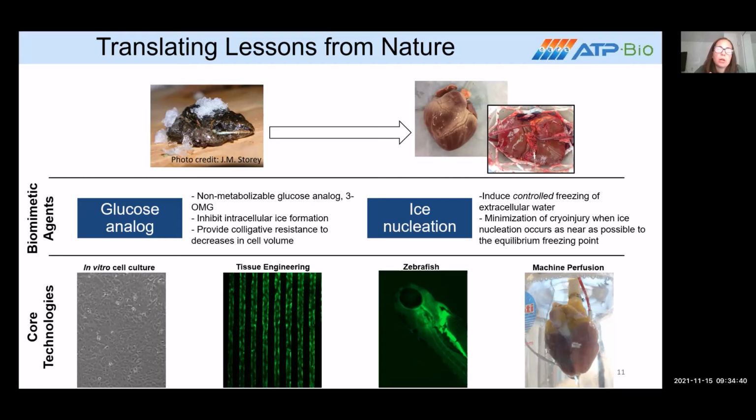One of the things that we use are a couple of biomimetic agents. Two of those that I'm going to talk about are a glucose analog that we call 3-OMG. One of the main cryoprotectants that a wood frog uses is glucose. It synthesizes massive amounts of glucose on the order of about 400 millimolar. However, the problem with that amount of glucose when introduced to mammalian cells that are not typically freeze tolerant is that it can be highly toxic. When you have that amount of glucose, glycolytic enzymes start to break down the glucose and they produce lactate. That can cause drastic pH changes, apoptosis. The cell does not like that type of environment.